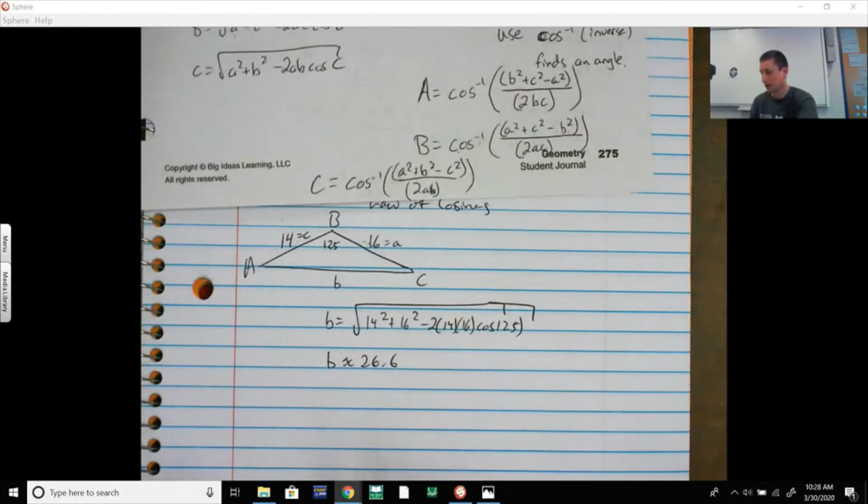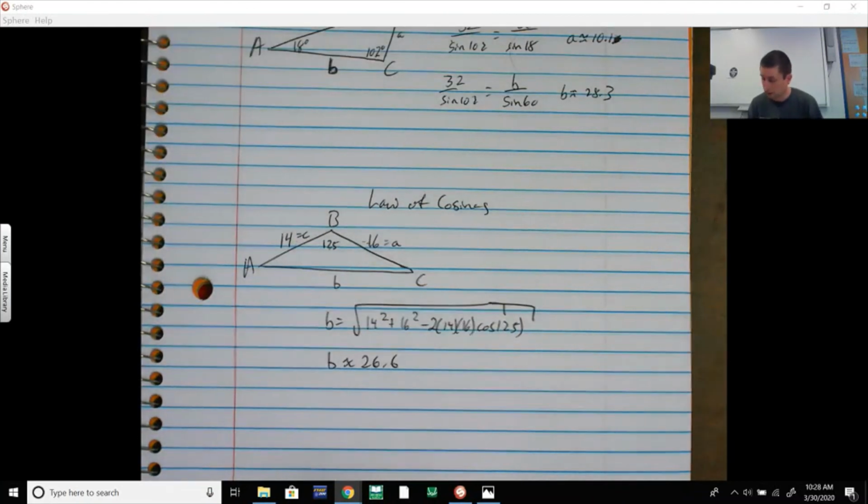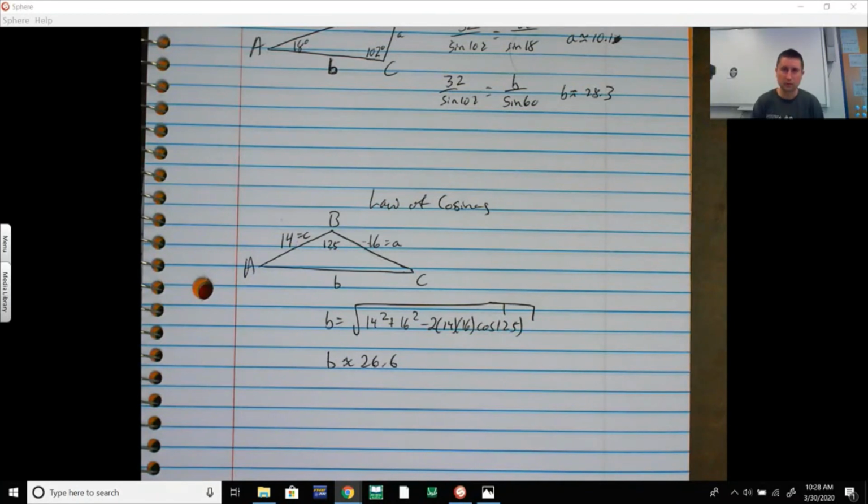Okay? All right, try your best with this one. This one is a little bit trickier. Let me know what questions you have, how I can help you with this. Don't stress yourself out too much about this. Those in advanced math will see this again at some point. But I think it's kind of neat. It applies to a lot of bigger triangles, triangles that aren't right triangles. Any shape, you can use these on.